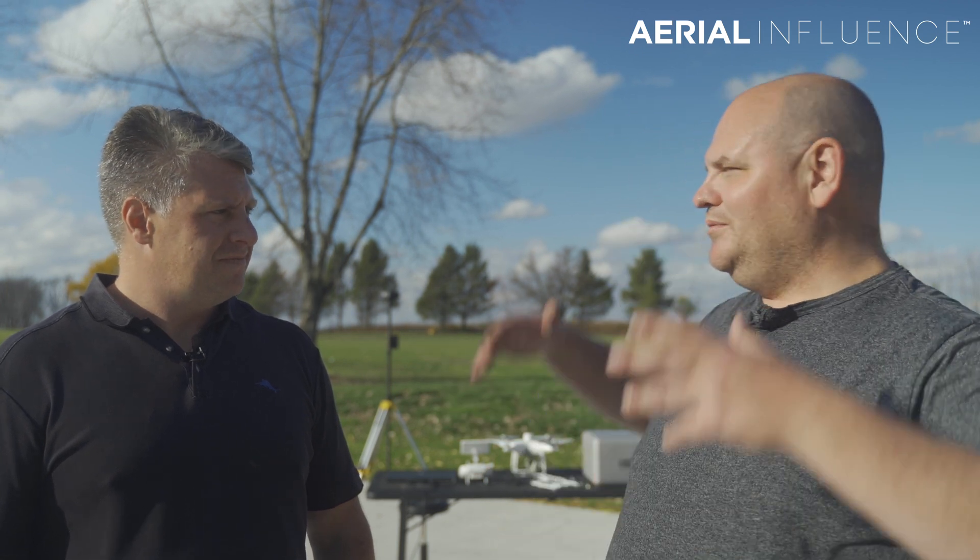This could be used for a lot of different things, like if somebody was doing an inspection of a building or a certain area that they needed to do over and over again — they could take this map, run the exact same map every single time, take pictures or video of the exact same things at the exact same angles every time, because they're using DJI Terra. My background is in television — I worked in TV for about 25 years. In the film world, somebody could literally take a 3D map of the film set, whether that's in the middle of a Roman cathedral or wherever they were filming. Before the director comes in, you could have somebody go out and shoot a 3D map, essentially pre-plan the shots before you even get to set. You're not wasting time — you're going to save a lot of money and time as well.